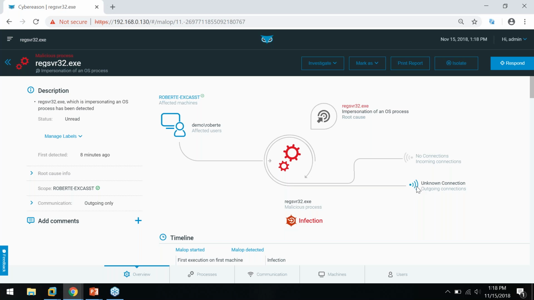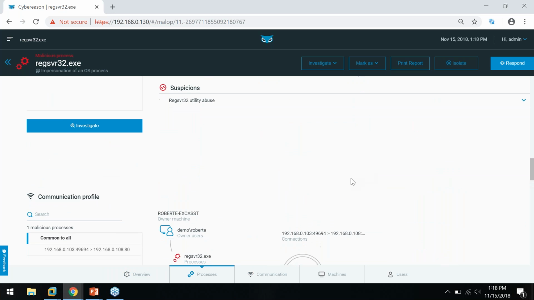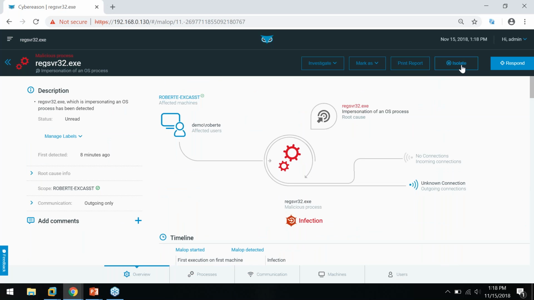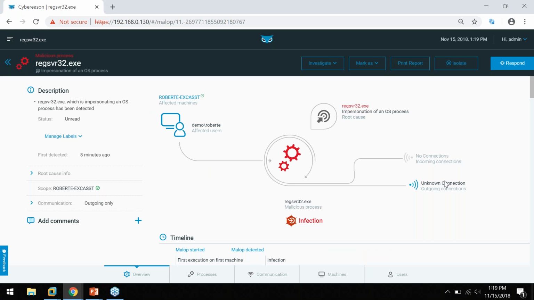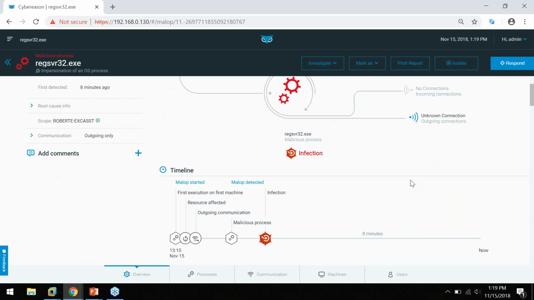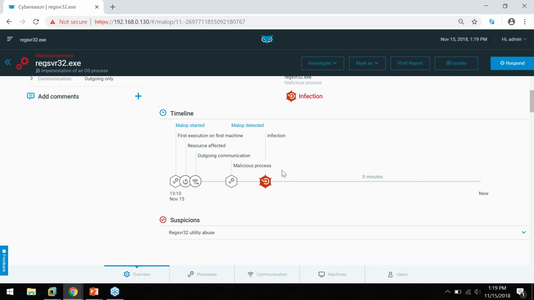Now, as an analyst, I have a bunch of options over here. I can straight away isolate the machine, right? I can say, you know what, I don't want to see this activity. I want to stop it right in the bud and cut off all communication. I can respond to remediate anything, but let's not do any of that now because it'll destroy the whole simulation, and that's not what I want. But I want to point you to this timeline because it's kind of interesting, and I'm going to show you something later with this timeline.